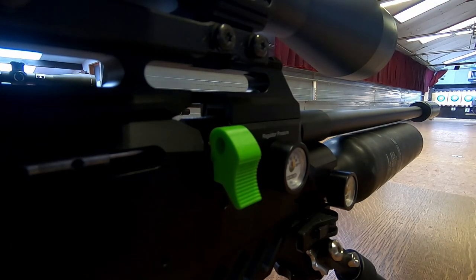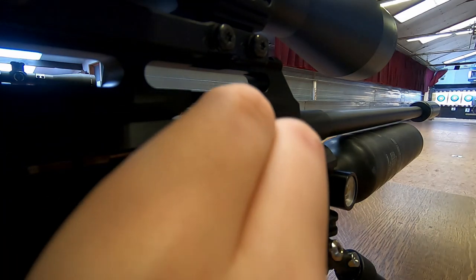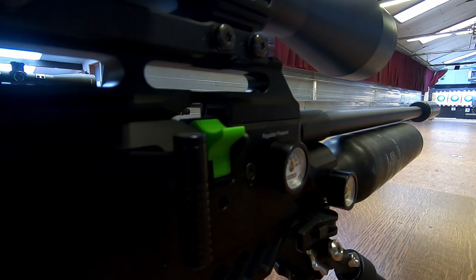Installing it is very simple and straightforward — just slide it into your bridge block until it clicks, holding it firmly in place by the lever. Opening and closing works very smoothly with positive feedback thanks to the ball detent. Put the pellet in, close it, close the bridge, and shoot.